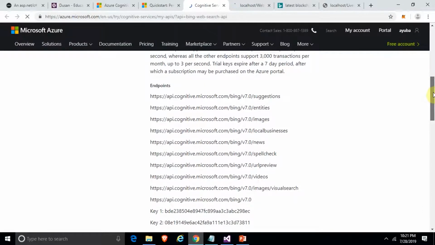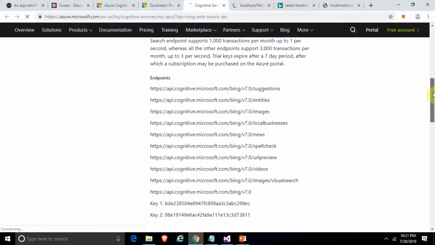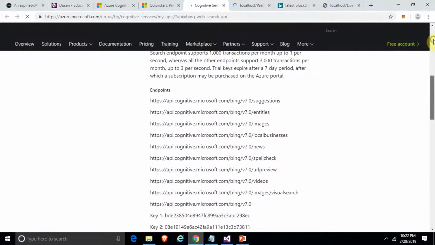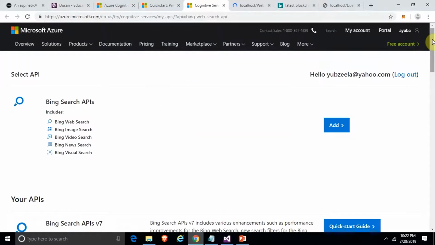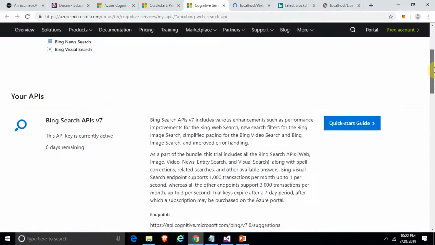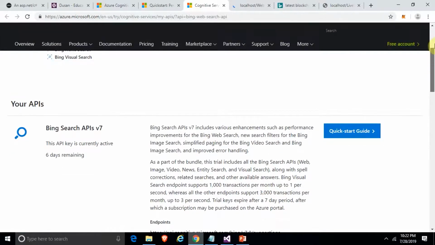Suggestion, entity, local business. Okay, we've added web search actually. You can see it here. Videos, preview, news. The Bing Search API includes these. So if you can see in the other page, the web search endpoint has been added to our application.